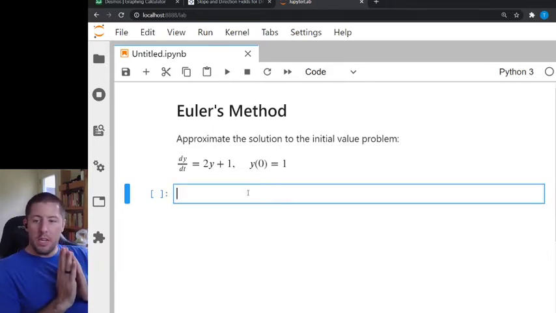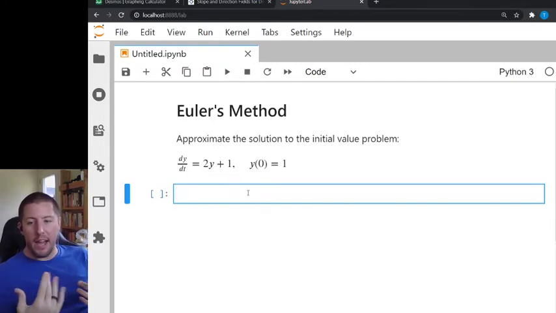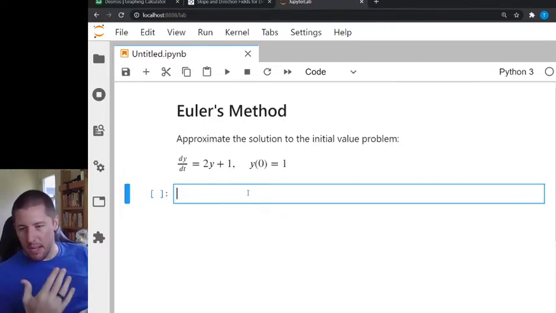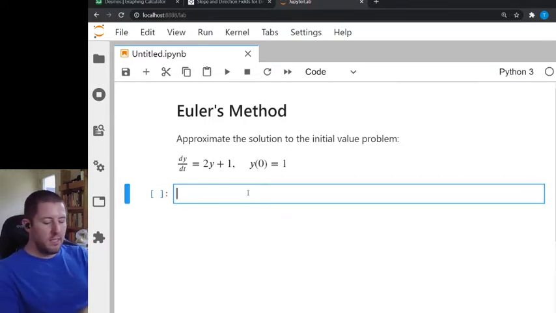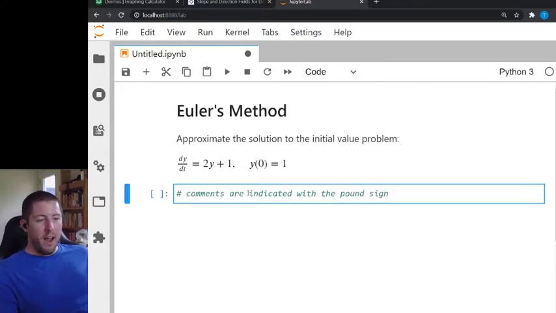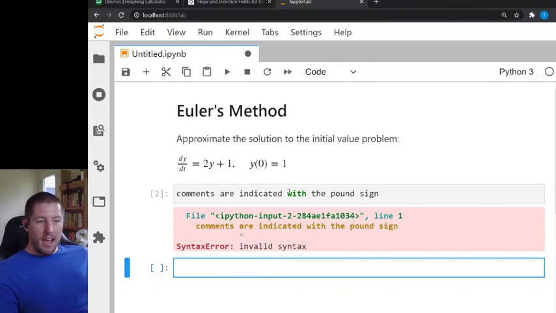Before I do this, I just want to show you a couple brief things. One, I'm going to put a ton of comments in my code. Comments in programming are things that are not run as code. They're just meant to be read by somebody else using the code. They're not actually code itself. So comments are indicated with the pound sign. If I were to run this phrase without the pound sign, it's getting all upset. Notice it's even highlighting with, because with is a special Python word.